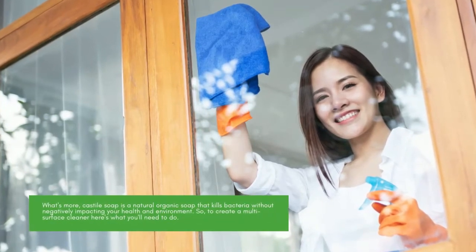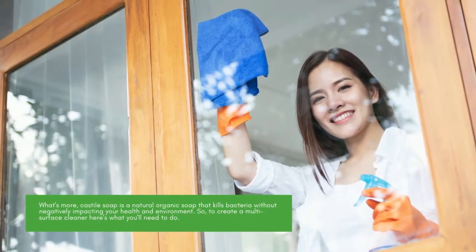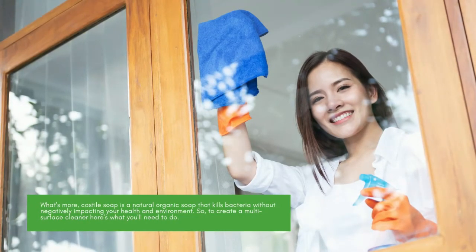What's more, Castile soap is a natural organic soap that kills bacteria without negatively impacting your health and environment. So, to create a multi-surface cleaner, here's what you'll need to do.